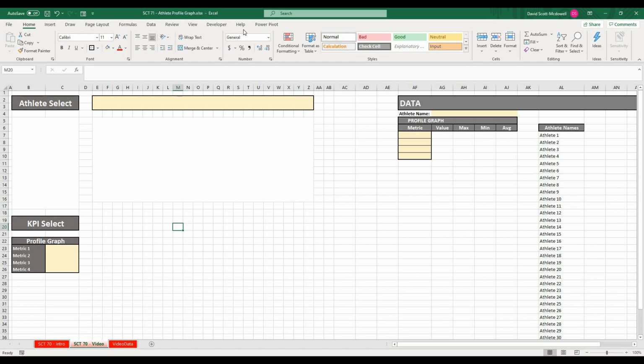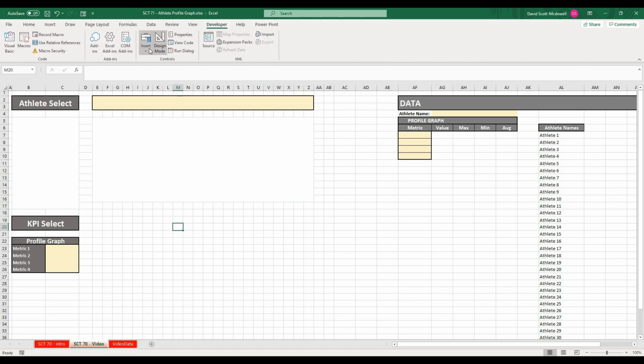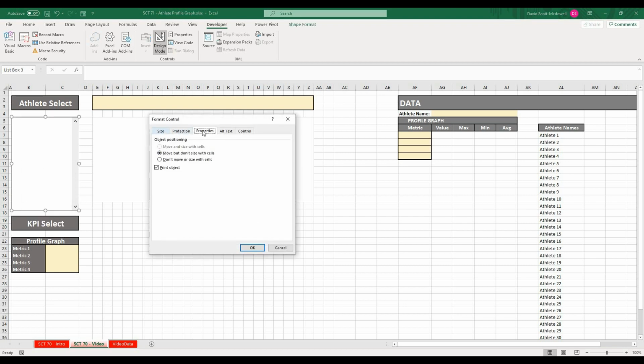Okay, so if I go back to the developer tab, instead of the ActiveX, I want the form controls. So I'm going to pick the list box out of the form control and put that in that cell the same way that we did before. Now if I right click here and go to format control, it's going to open up this box where I can actually put in my values. So I go to control. The input range I want is going to be that athlete list value that we just created. So I type in athlete list there.